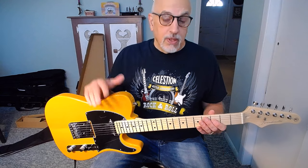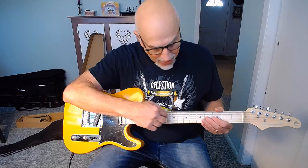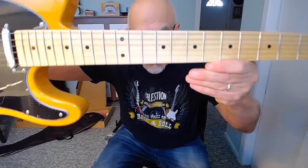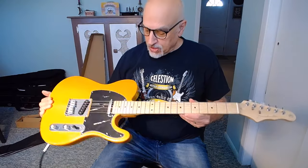So, what are the specs that they advertise that are above and beyond the other guys at $100 or below? And that's stainless steel frets. They advertise these things as having stainless steel frets. Now, quite frankly, the frets on here very well might be stainless steel, but they are far from good, okay? I'll be completely transparent with you.